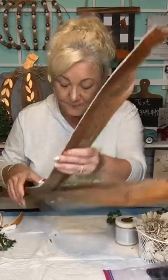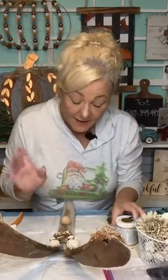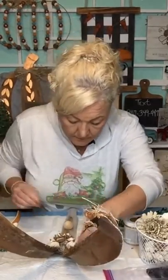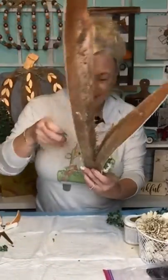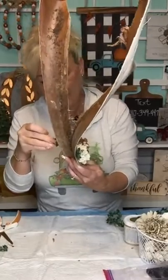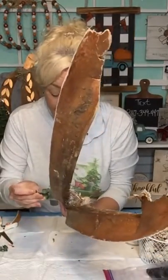Let me get this glued. Look at that, it's a palm thing. See how cute that looks? I'm going to put a little more greenery on it, and then I'm going to zhuzh it up a little, because this is Christmassy, so we're going to add some gold. Oop! I just somehow lost the page. Here we go. Sorry, guys. All right, let me see where else I can stick this. Trying to get it so it looks a little fuller. How fun is that?